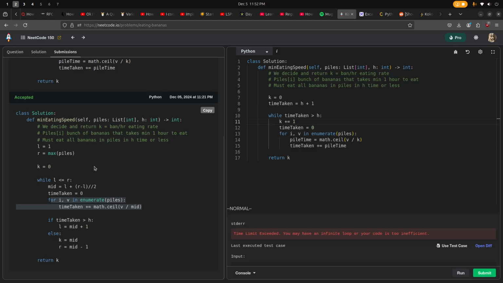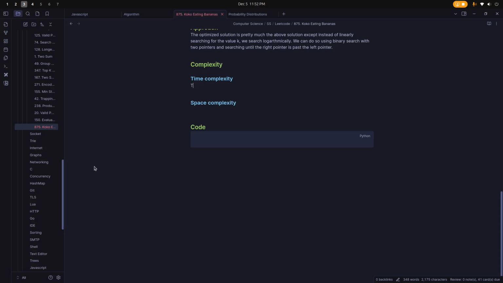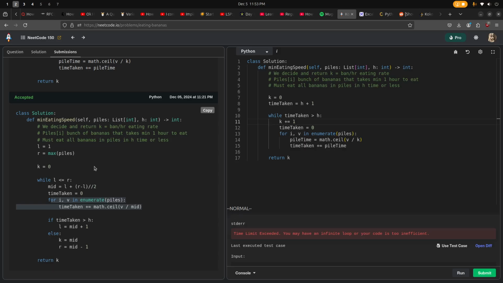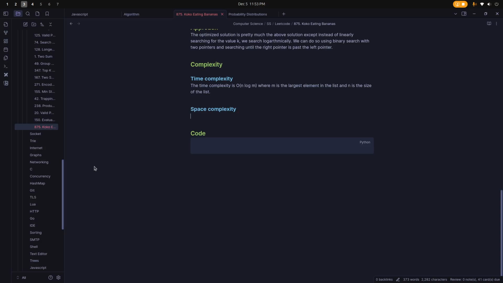So the time complexity is O(n log m), where m is the largest element in the list, and n is the size of the list. Space complexity is constant from what I can see.